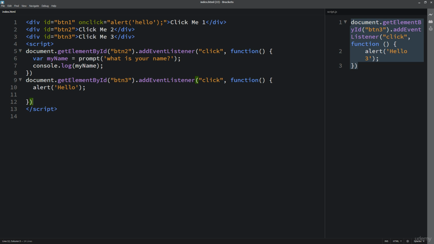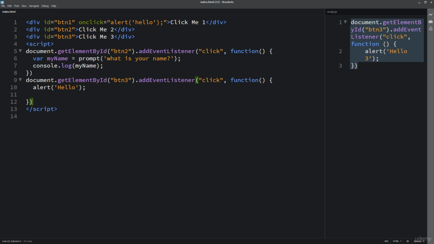So now with the prompt, my name becomes whatever that response was from the user, and then we're using console log to display that information, because we have really no other way of displaying it, and now we can actually use my name as a variable and do something with it within our JavaScript.